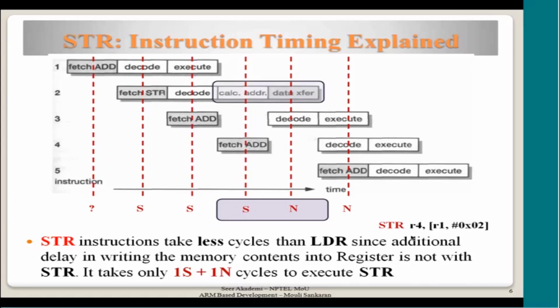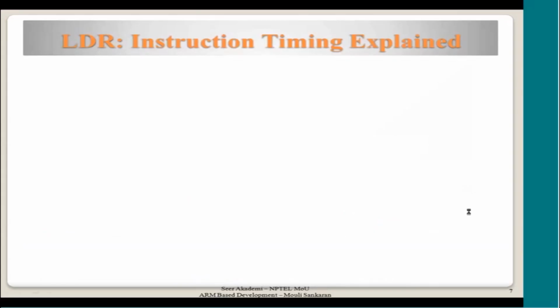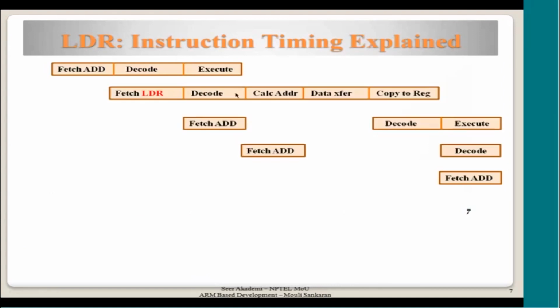I hope now, given any instruction, if you know the sequence in which other instructions are placed inside the pipeline, you should be able to calculate the cycles taken by the instruction. This will be a good exercise to compute. Now I told you that LDR takes a little different timing. Let us see why. Let us first understand what this particular LDR instruction goes through in the pipeline.